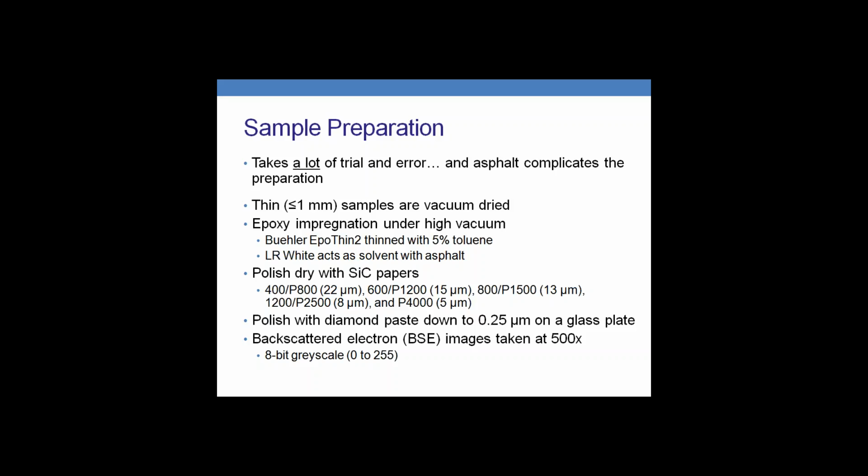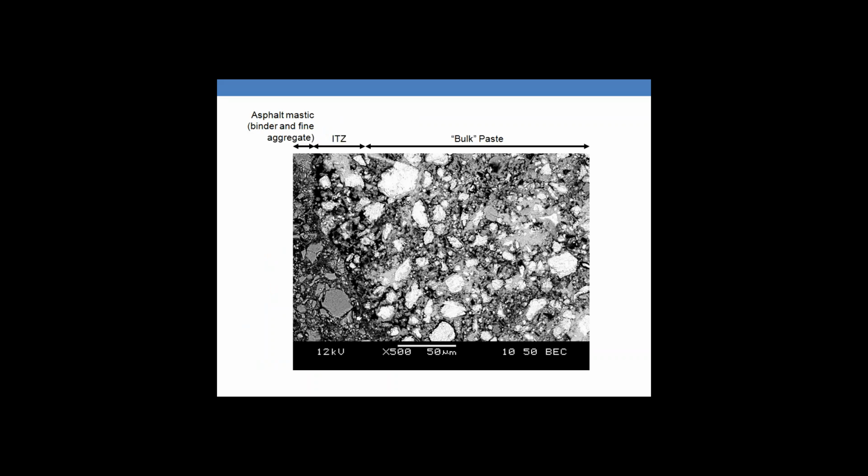So in the end, we made it work. Here, for example, is a 1 PA image. Instead, we have an asphalt mastic in the wrap that's coating the aggregates. You can see it's asphalt with bits and pieces of rock in there, and you can see the ITZ at one day is very clear.